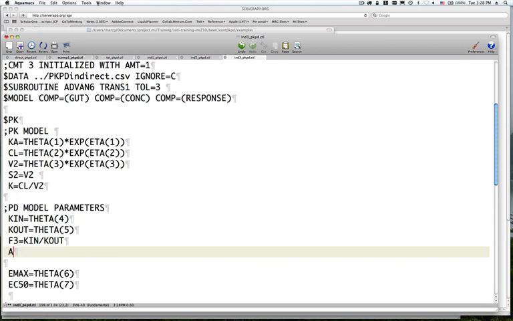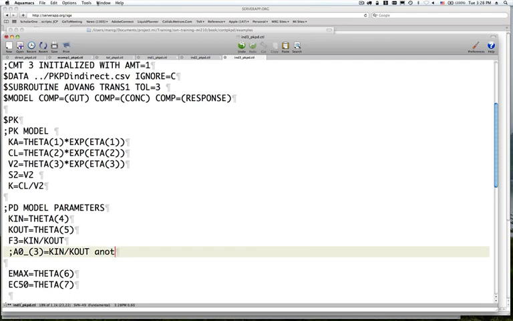A0_3 is equal to K in divided by K out. It takes the place of the F3. And it also takes the place of having to use a data set to initialize that value. Okay, so I'm going to comment this one out here.